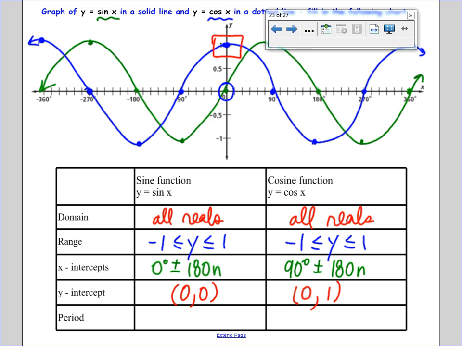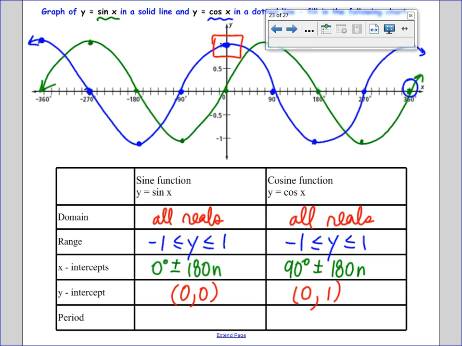It looks like to me that it takes more than 180 degrees. It's true that we're back at an x-intercept after 180 degrees, but have I completed one full cycle of behavior? No, I have to complete an up and then a down and then be back on my way up through the x-axis to complete one full cycle. So it takes not 180 but 360 degrees to complete one full segment.